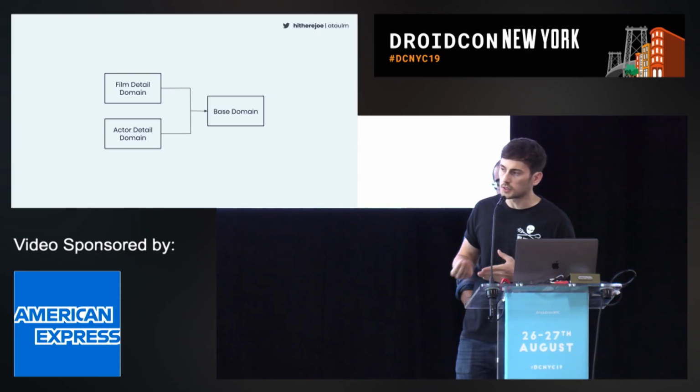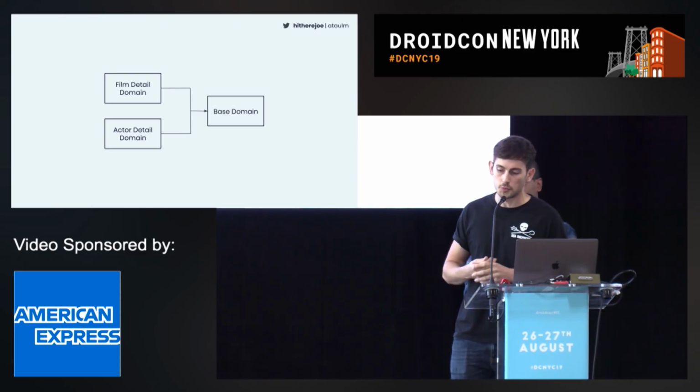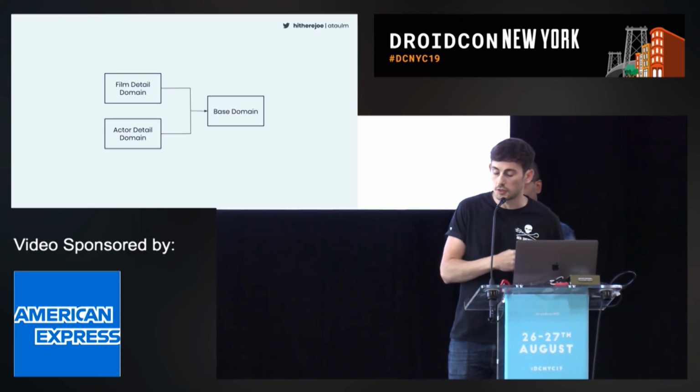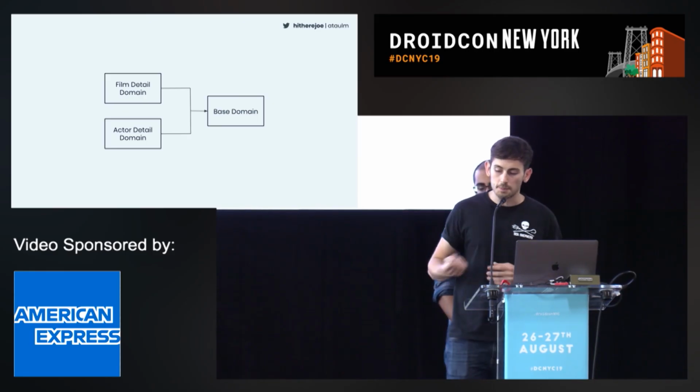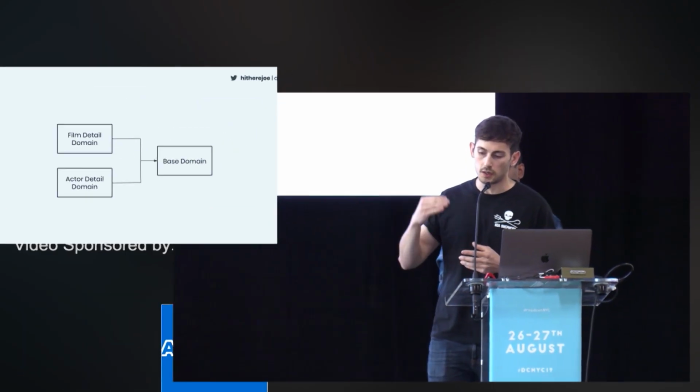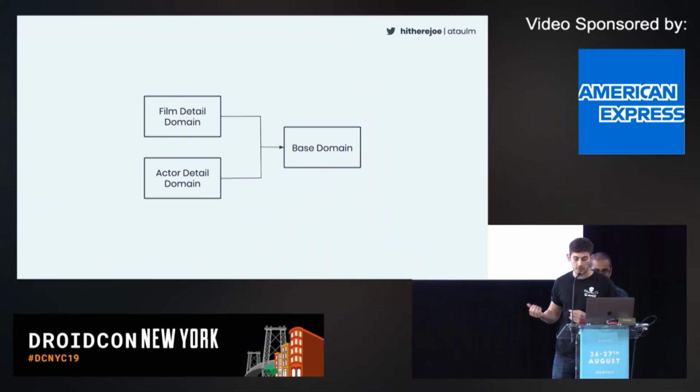So for this reason, we decided to explore creating these base modules which our feature domain modules would be dependent on. So this base domain module allowed us to share stuff between our layer modules, and that could be reused throughout the application. And with these modules that are defined here, the film detail and the actor detail are features. So whilst we have these layers set up, they also needed to perform navigation between them. As the film detail launches the actor detail module, navigation became another topic that we needed to think about.